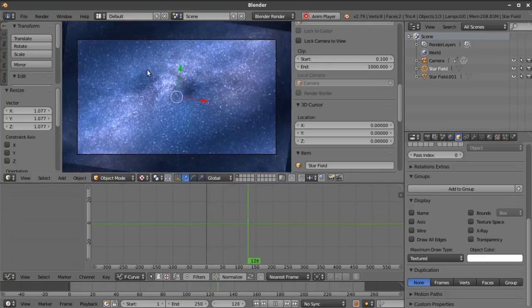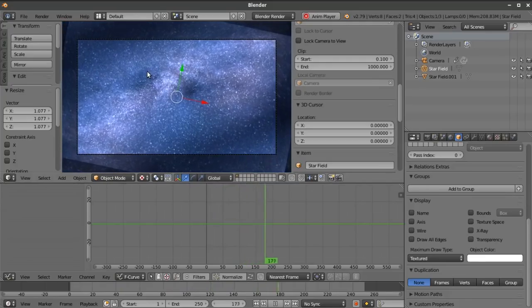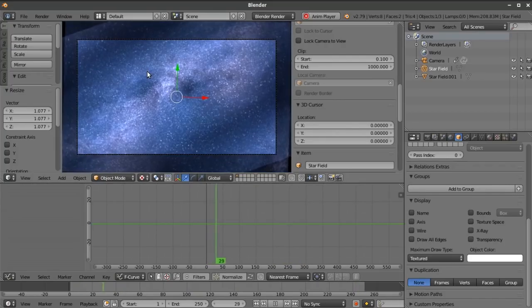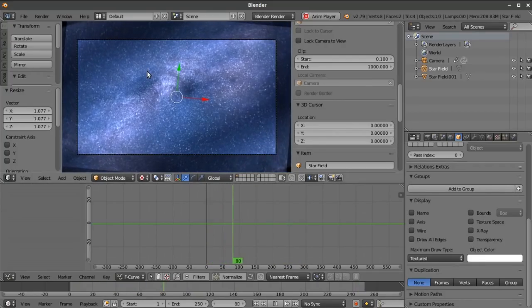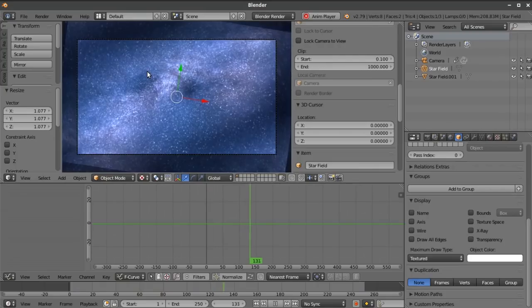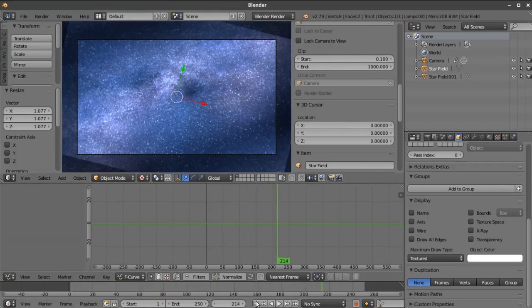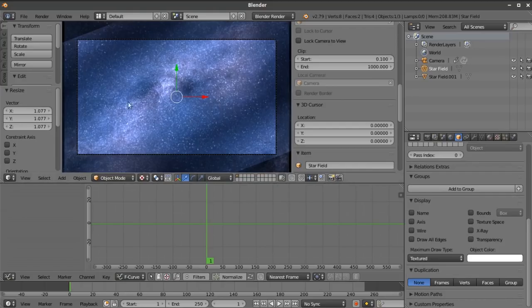Because it is not a very fast move, we don't really need motion blur, so we don't need to oversample this. We don't need to do any hacks to get motion blur. If you had something moving in there very quickly, you probably would want to. Let's add something moving very quickly that does not need motion blur. We're going to find a way to put a shooting star in this scene in such a way that we don't need motion blur. We're going to do it in a very hacky way.